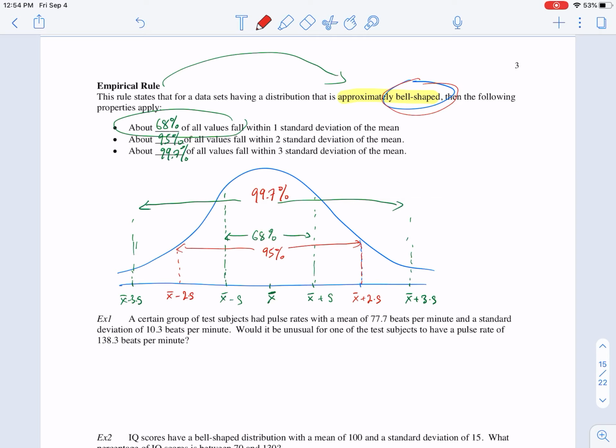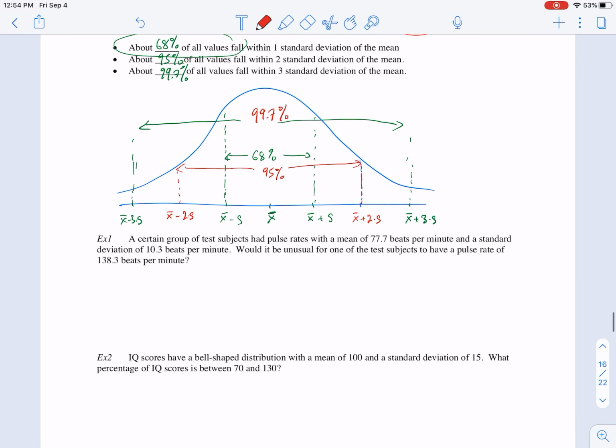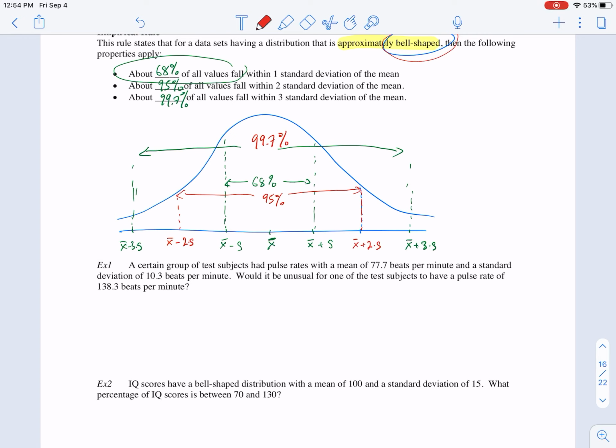This becomes very important when we look at probability and at the percentage of people who satisfy a certain event or certain requirements. Right now it's kind of hard to see how this is useful just yet. But here's an example that we can try to see how the empirical rule is applied.